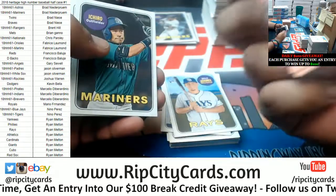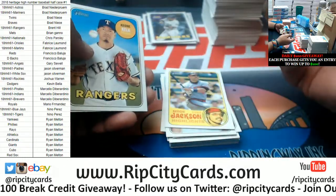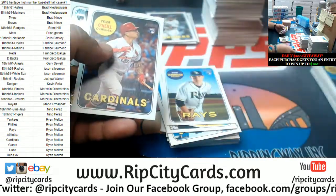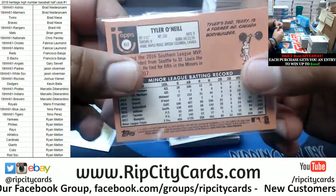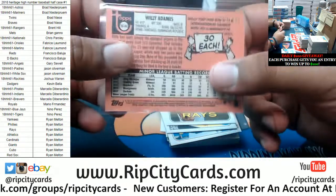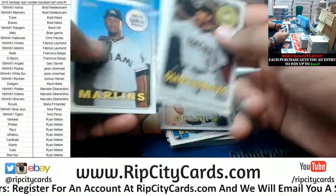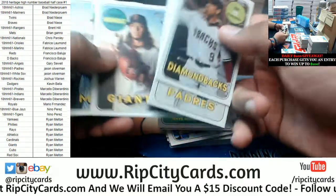Cardinals rookie, Rays rookie, Angels rookie. Yeah, it's an Angels insert, Tigers rookie, Cardinals rookie, Blue Jays rookie, Twins insert, Rays rookie. I believe that's an action image, and it is. Tyler O'Neill of the Cardinals rookie action image variation. A chrome for Willie Adams of the Rays. That's to 999. Cardinals rookie. Astros insert, Giants rookie. Phillies rookie. Giants rookie.